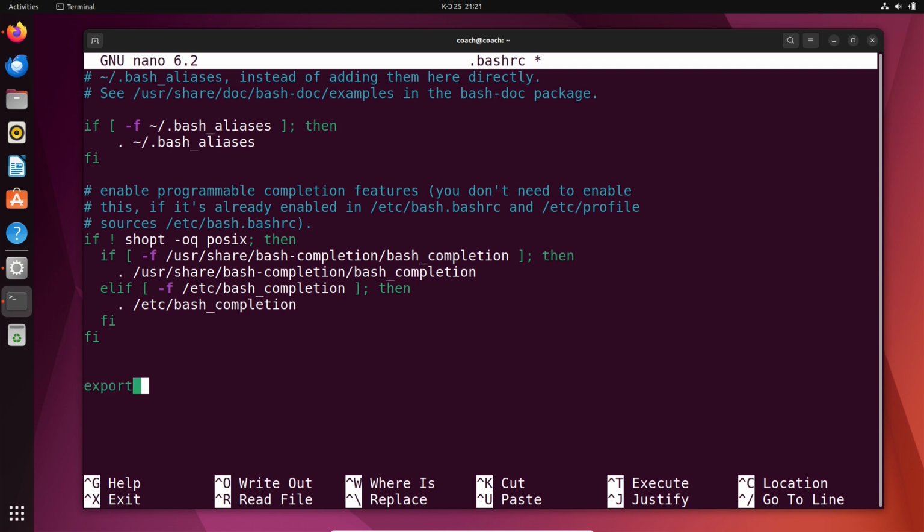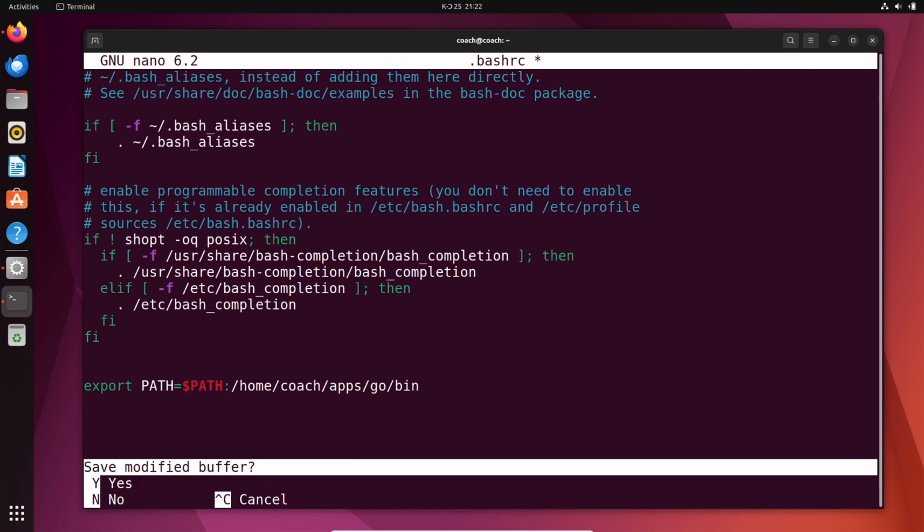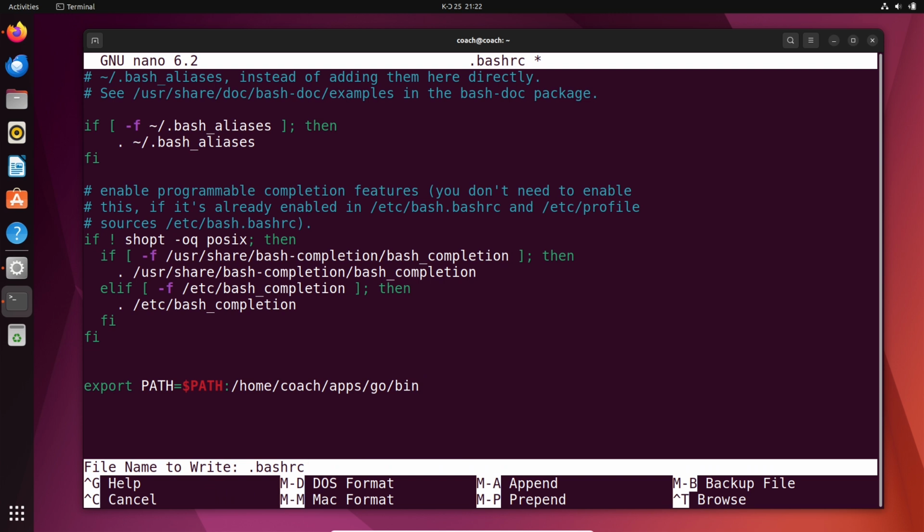Say export PATH=$PATH: and then paste the path we copied, /home/coach/apps/go/bin, this one here. I want you to copy this and paste it in. So you should get something like this. That's what you should get. Now hit Ctrl X, save the changes.